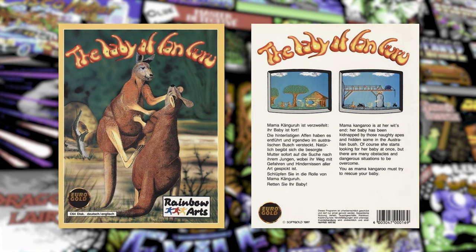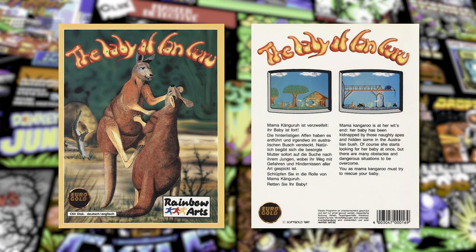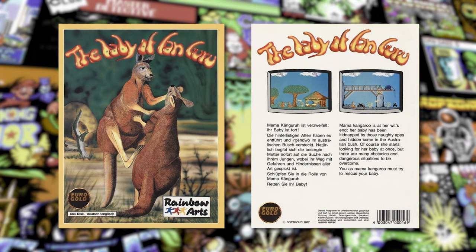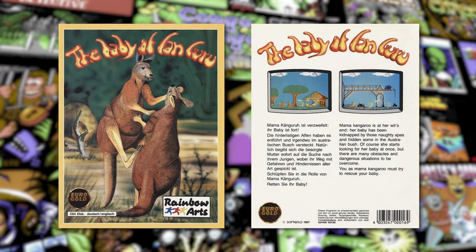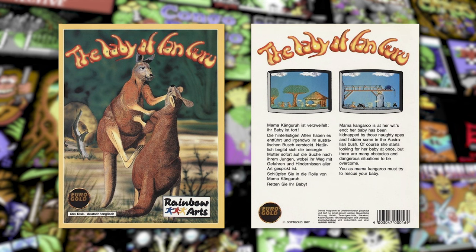But let's just first enjoy the amazing artwork on the cover. Yes, that is two kangaroos, I think. Fighting it out or making sweet, sweet kangaroo love, I'm not sure, but it's quite clear that they've used a photo as inspiration, and I'm pretty sure I've seen this photo, so they've probably just nicked the inspiration for this. Not the greatest cover art I've ever seen.